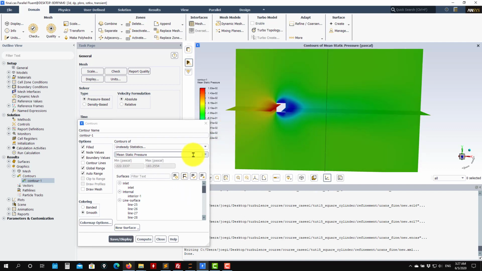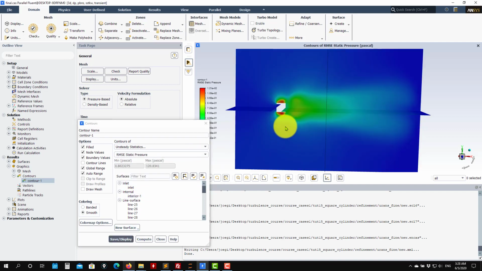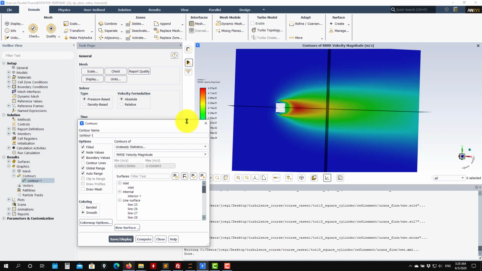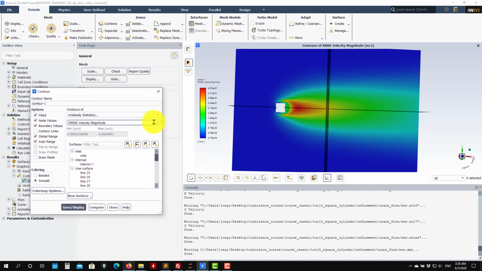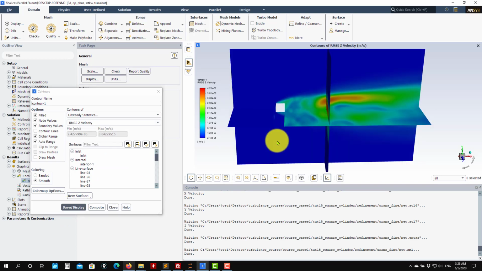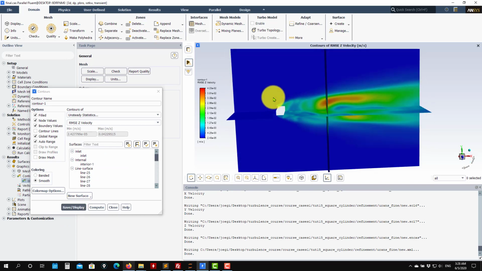So you have the mean pressure, and also the RMSE, root mean square, which is the standard deviation from the mean value. So these are actually the fluctuations, and we have our values there.